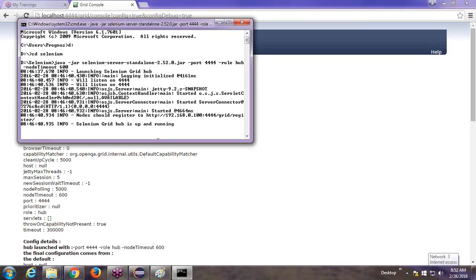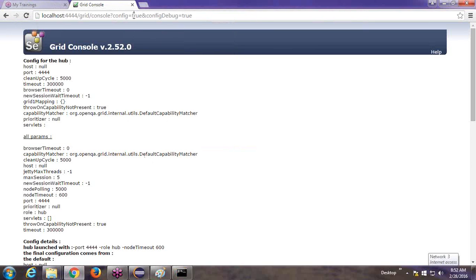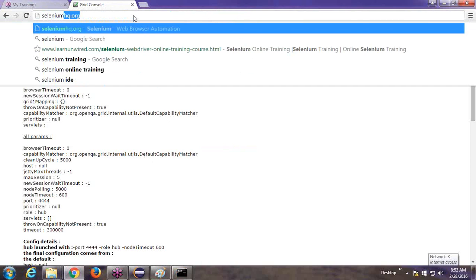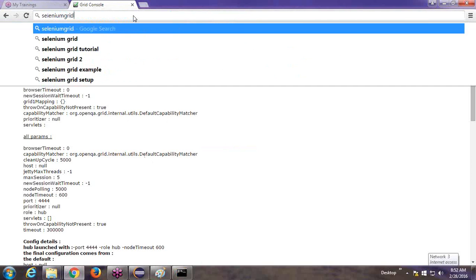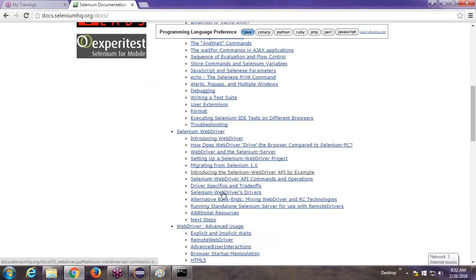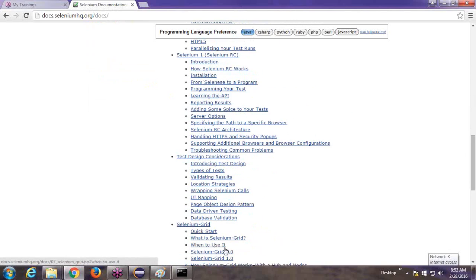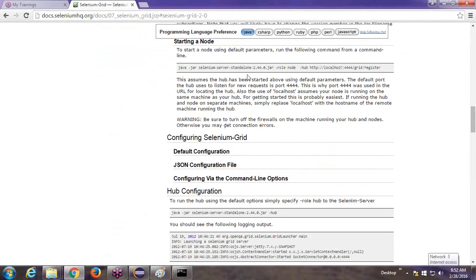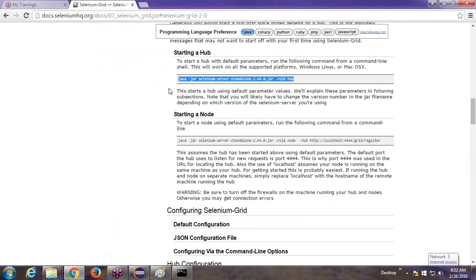You can get the point here in the Selenium grid configuration, on seleniumhq.org. When you go to the download section, you will get Selenium Grid 2.0 there. This is how you can start the jar file, and you can get the parameters from here. This is the starting command for the node.